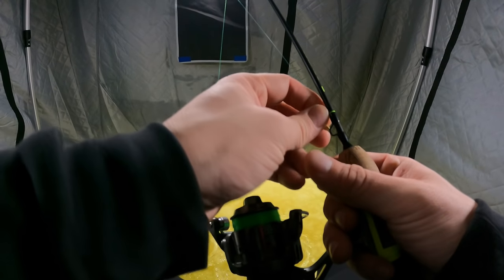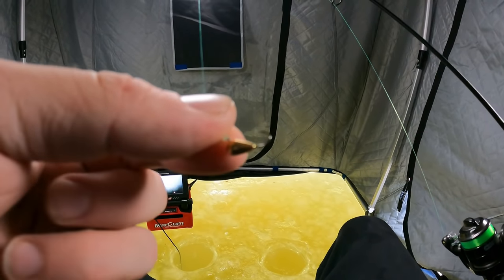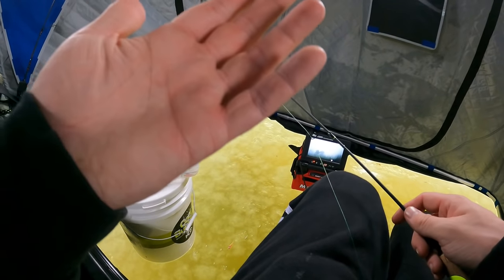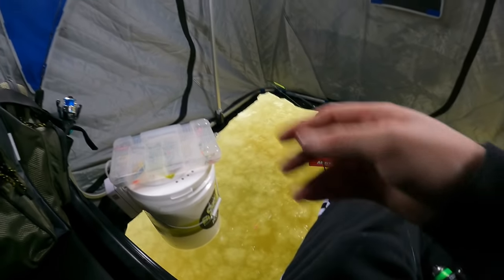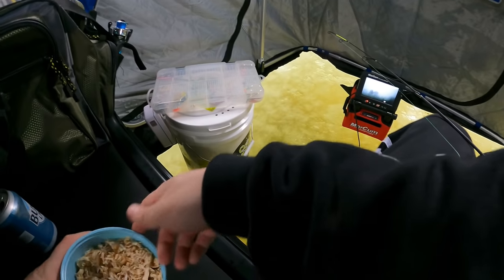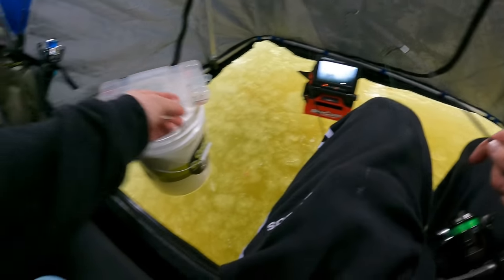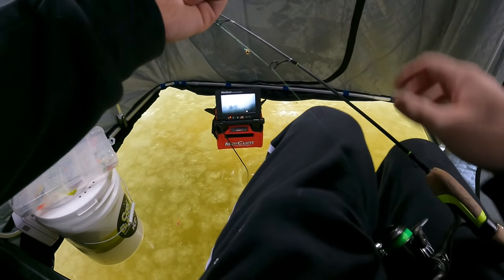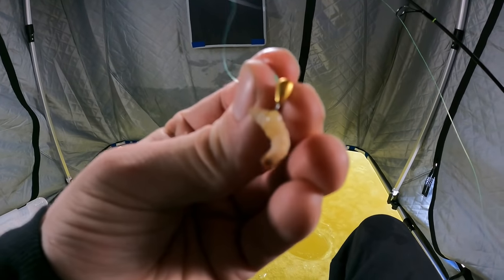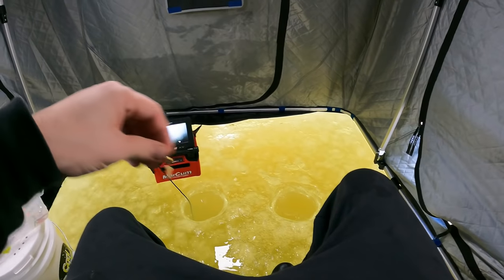All right, guys, so let's throw some bait on this hook here, drop down in this hole, and see if we can't catch us a couple fish. First things first here, I think we're just gonna stick with the little golden jig on there. And ouch, that hurt. Let's go ahead, dig the old wax worms out of here, and let's try one of these guys out first and see if this works. I also brought a bucket of minnows just in case these don't work, and we'll see what catches us some fish today. Boom, baby, just like that. That's what we're gonna throw down there first, and we'll see if this makes anything happen here.